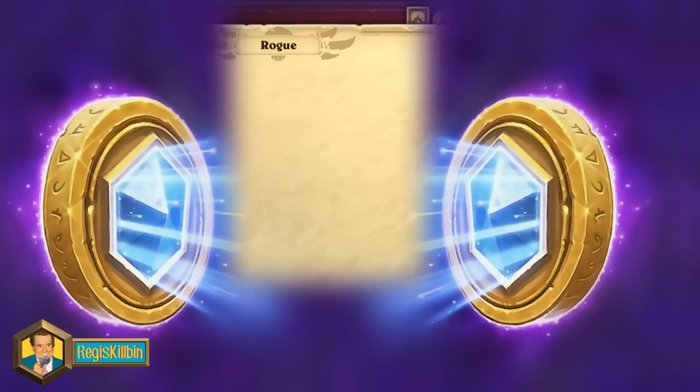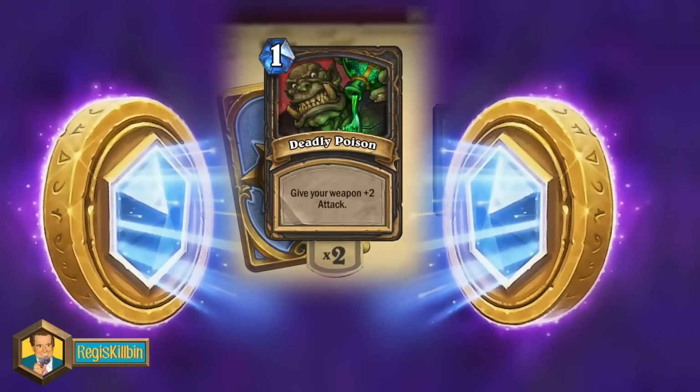So the number 8 card is the Rogue's Deadly Poison. This is a 1-mana spell that gives your weapon +2 attack. It might not sound like much, but Rogues thrive on cheap spells, and this is a good one just because it is high value. Typically, you'll use it on your hero power weapon, which means it's a 1-mana spell that does roughly 4 extra damage.